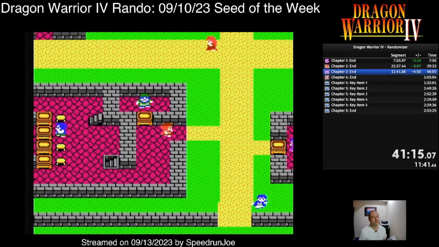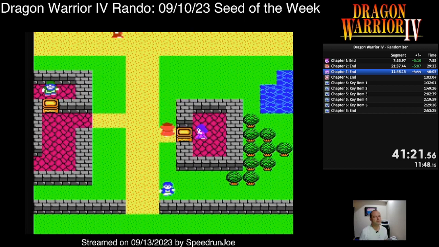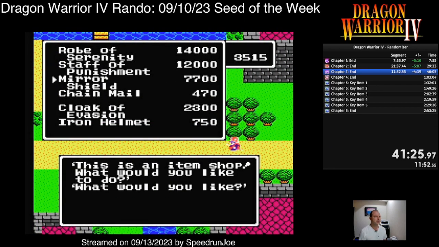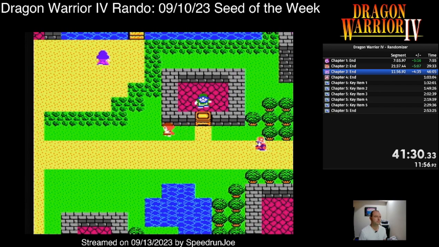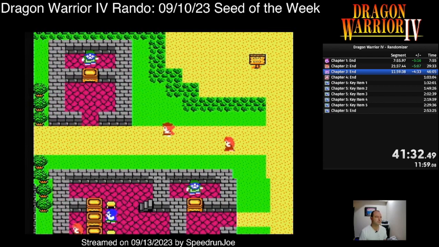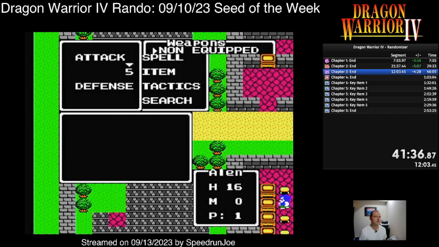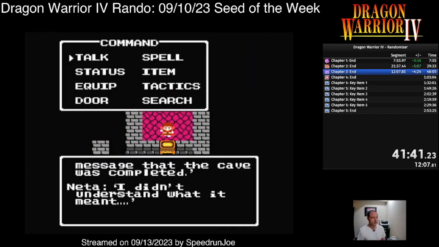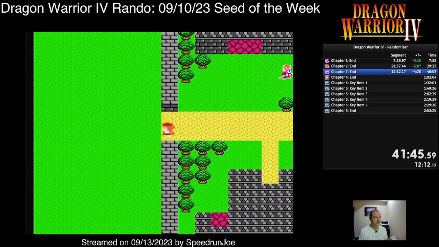She's got 3,500 gold. Let's see if we could just buy something here to carry on into... I thought there was like a cloak of evasion here for 2,300. Yeah, whatever. At least it gives her a little defense when she's making that walk over to the tunnel.